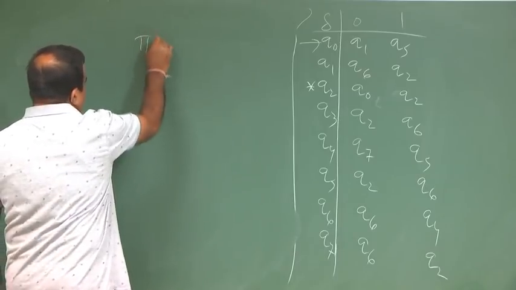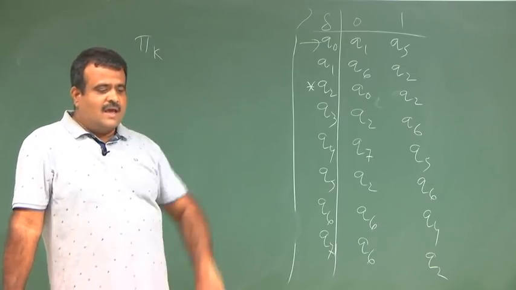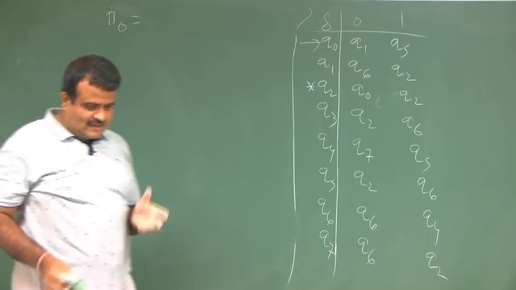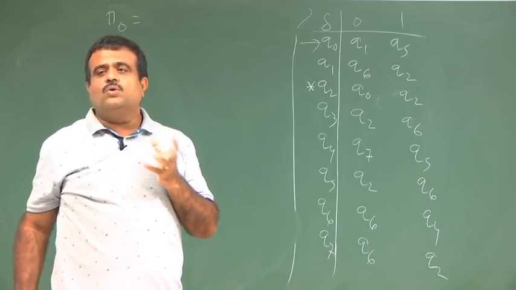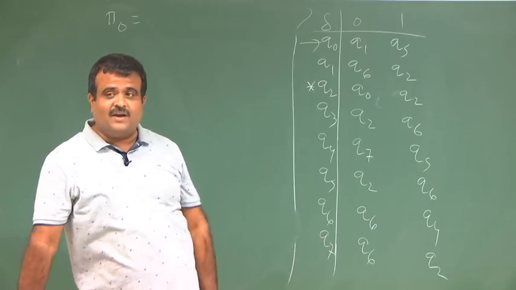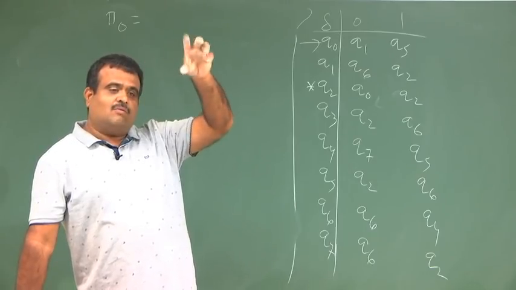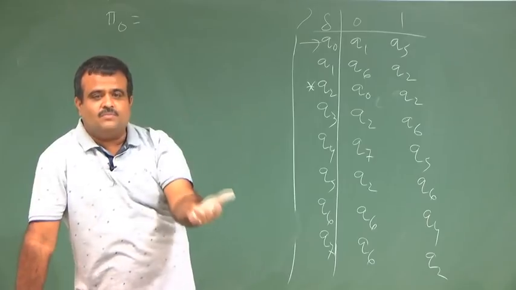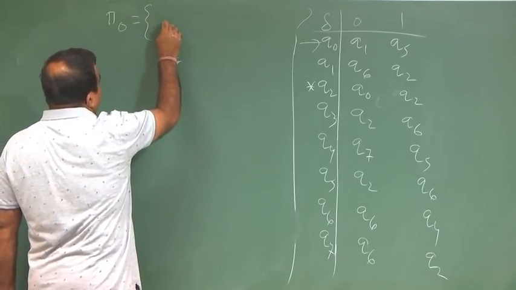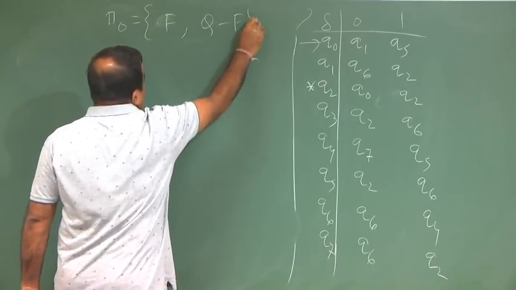and the partition we denote by pi k for the kth equivalence class partitions. Then we have seen that pi 0 is basically the 0th equivalence class. 0th equivalent means without reading any symbol, those states are equivalent. This is a DFA, it cannot have an epsilon move. So, 0th equivalent means all the final states remain in the final state if you take the input epsilon. So, this is nothing but two classes, F and Q minus F.